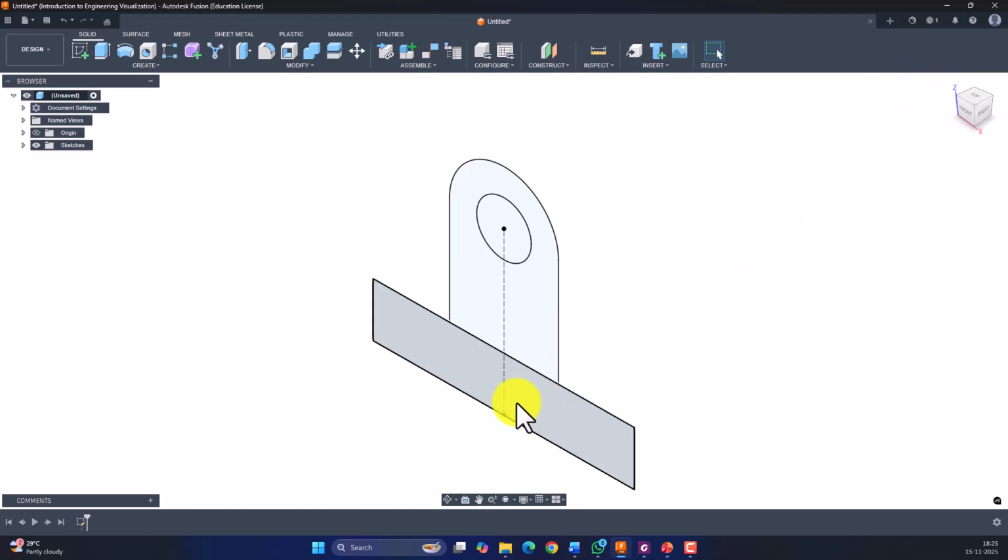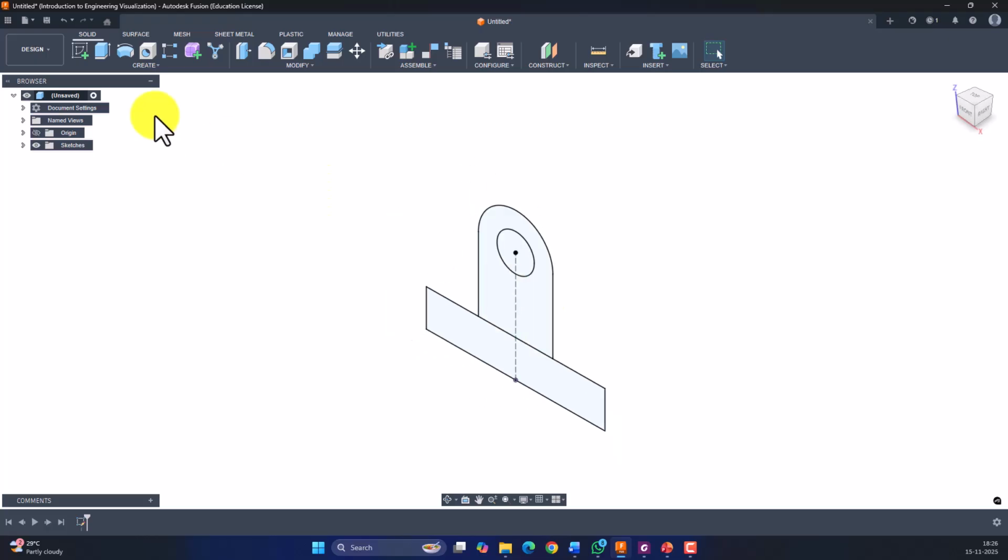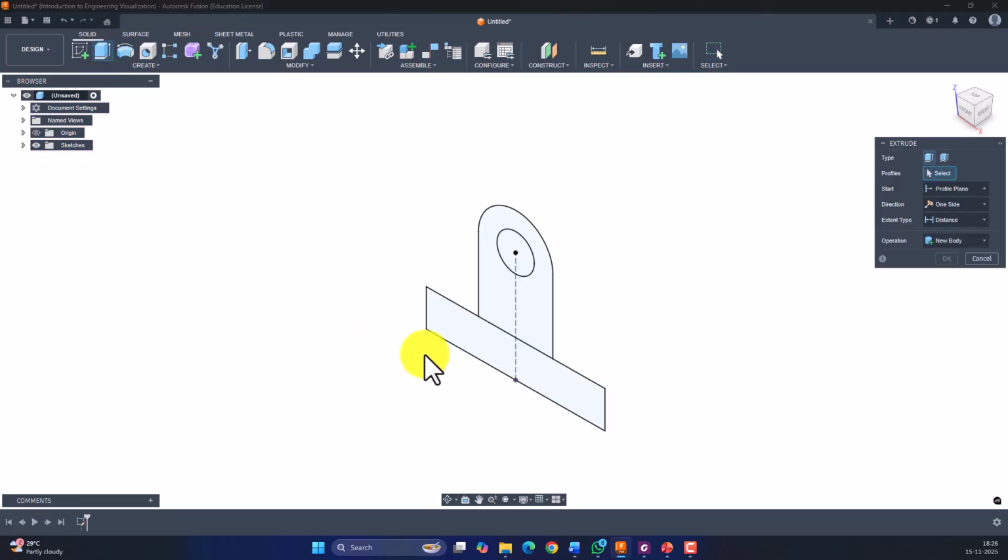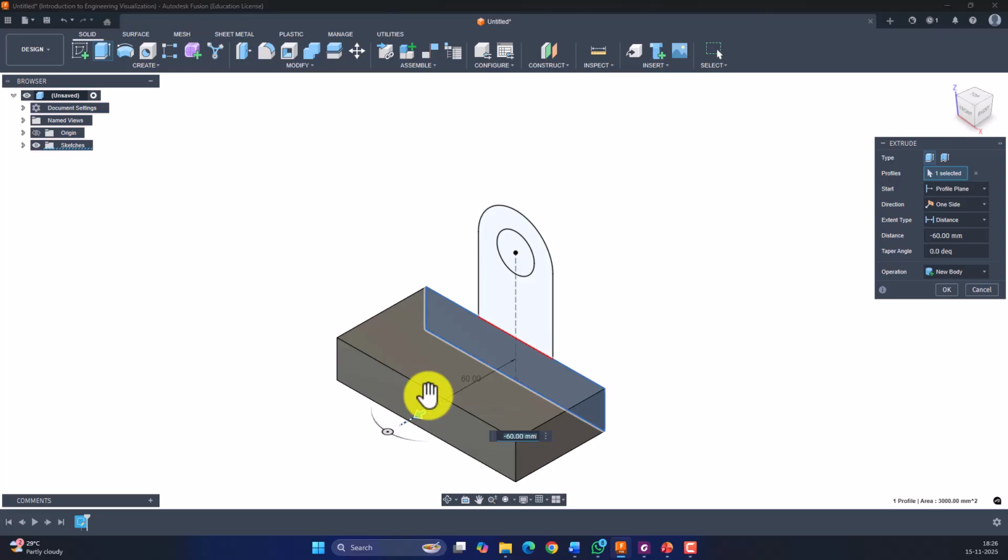The base profile is extruded for a different distance and the top profile is extruded for a different distance. So let's create two extrusions. Extrude the base. I'm going to give it in this direction.